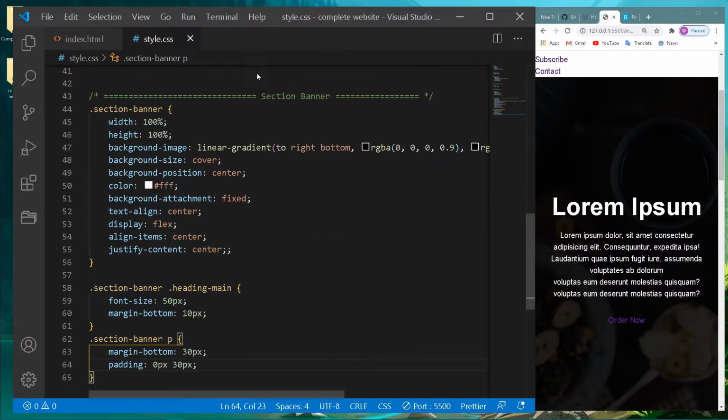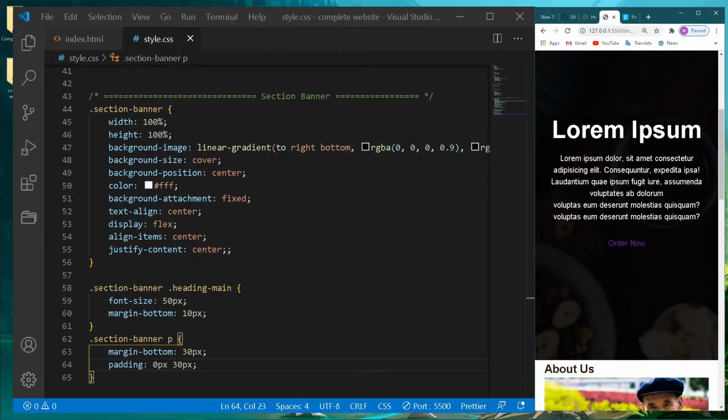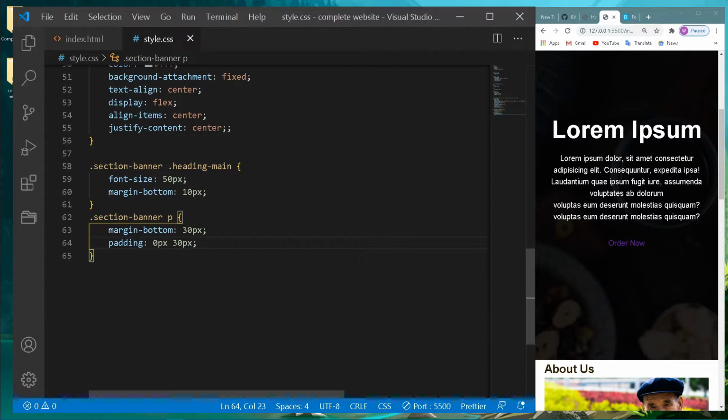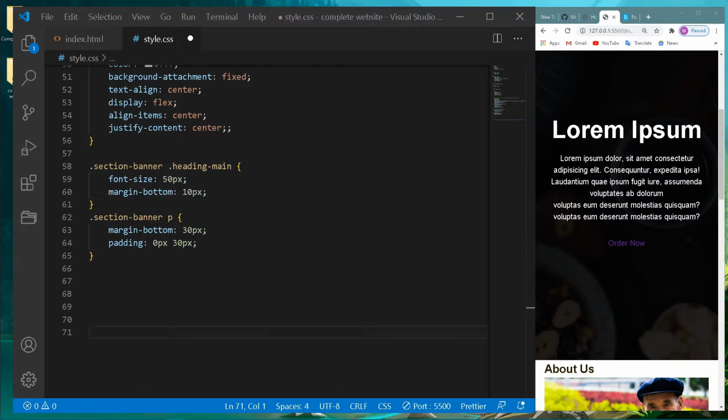So the next thing we're going to start is our button that we have here. As you can see, now this button, one thing I could just go ahead and say section banner B and then go my way. But I want these things to be reusable. That means maybe probably other pages you could use the same button there. So I'm going to start them just like so that they can become reusable assets.